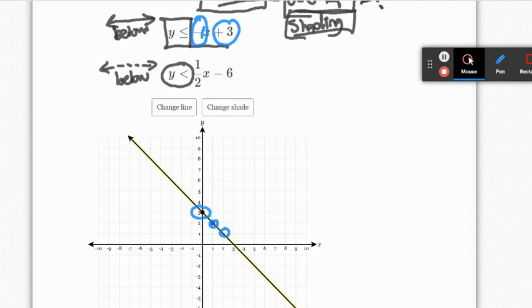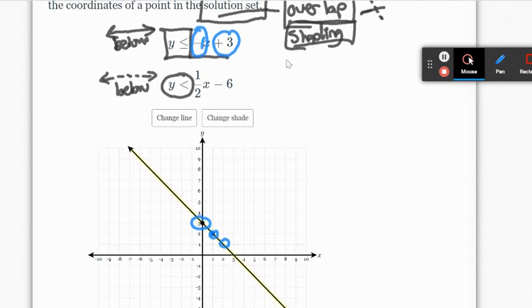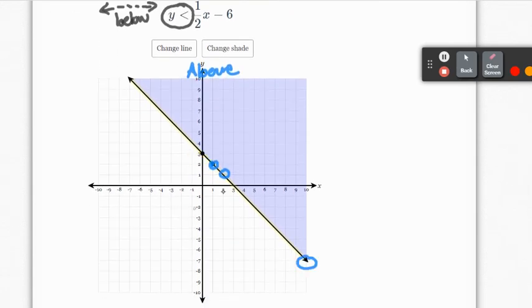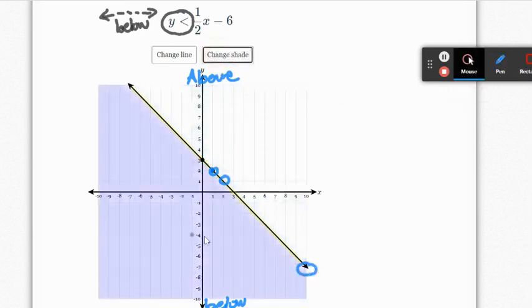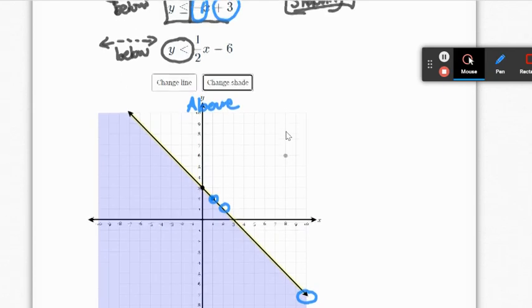Now, this is not the inequality yet because I haven't added any shading, but it is the right graph of the line because it's supposed to be a solid line. So now I click shade, change shade, and the first shading presents me as incorrect because it is currently shading above. If you're shading up, you're shading above. That is not where I want to be. I want to shade below, which is shading to the negative y's. So I click again, change shade, and now it's shaded the right direction. Now I'm done with that line. That line has been done correctly.